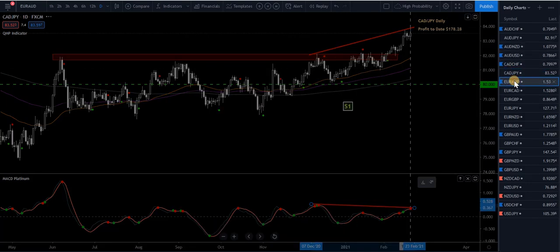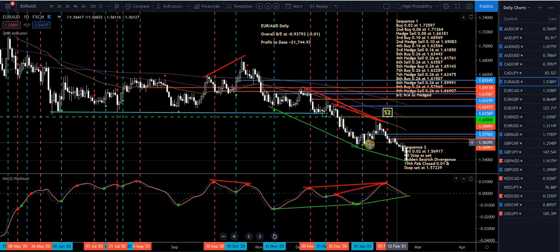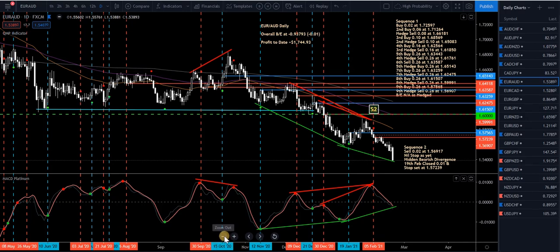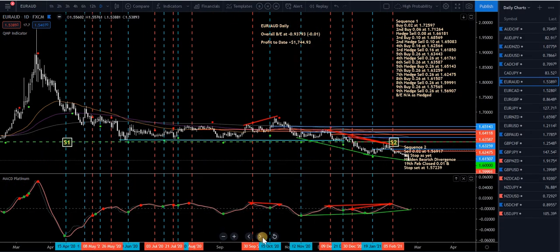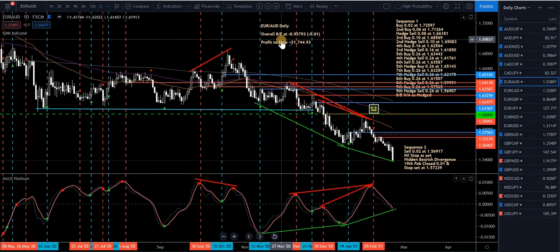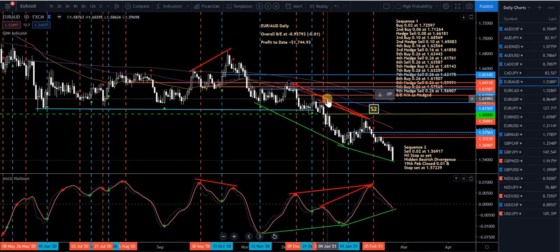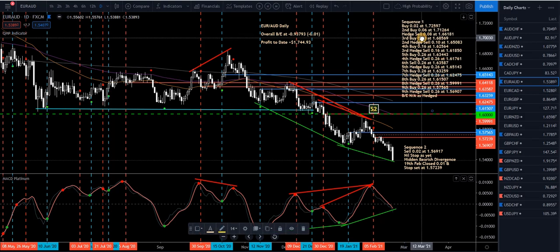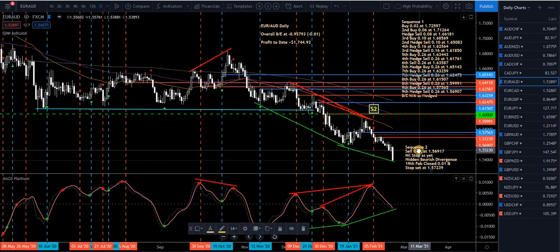Cad Yen. Euro Aussie, similar to the Aussie old sequences from way back. So we've got this sequence one, which is back here. It's a pair I don't mind trading. Good profit, like the Aussie, 1,700, give or take. If you're not doing the sequences, the hedging, the last trade you should be looking at is trade 2, very similar to the Aussie. The Aussie USD is going up. Normally the Euro Aussie is going the other way. It's inversely correlated to a certain extent. Not perfect, but generally that's how they move in opposite directions to each other.